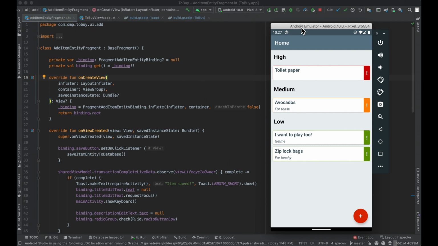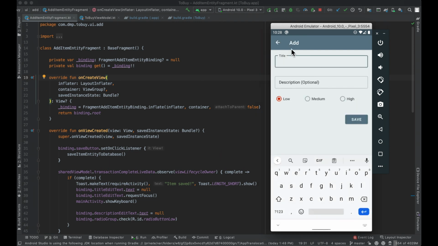So in today's episode, I want to enhance the application a little bit and make it so that we can edit this piece of information. Let's say for some reason we spelled toilet paper wrong, or we wanted to say avocados and peaches. Currently we would have to delete this item and create a new one. Obviously that's not good, so we should be able to click on one of these elements in the list, and then we would appear on this screen, and the information would be filled out for us based upon which element was selected.